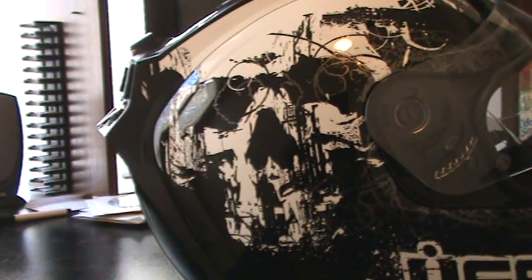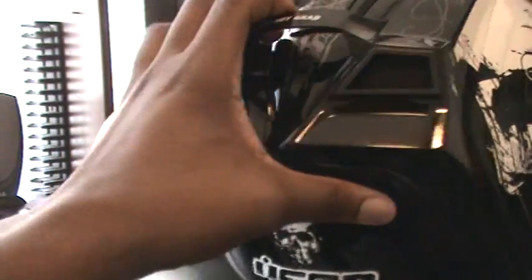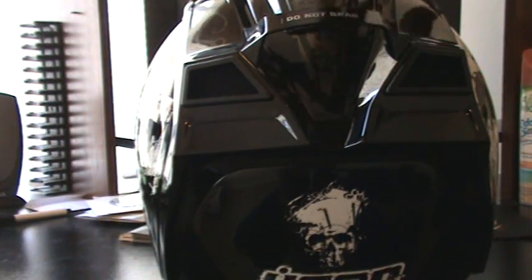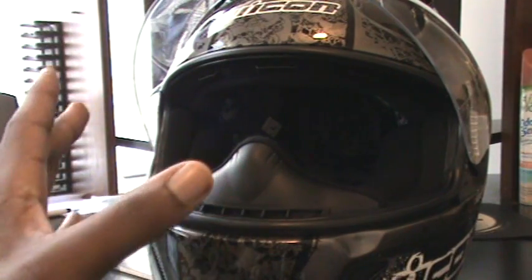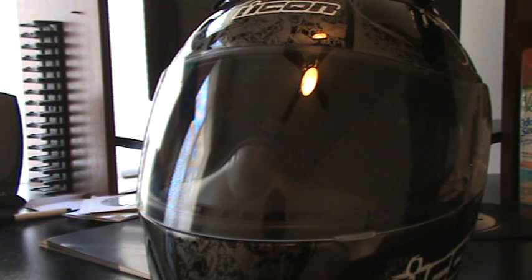But I liked it because of the skull. I think that's the only reason why I bought this helmet, was because it had a skull on it. As far as the ventilation system, it's good. It's okay. And to me it's a nice, beautiful helmet. I normally can ride with this open. There's no fog whatsoever on my face shield.